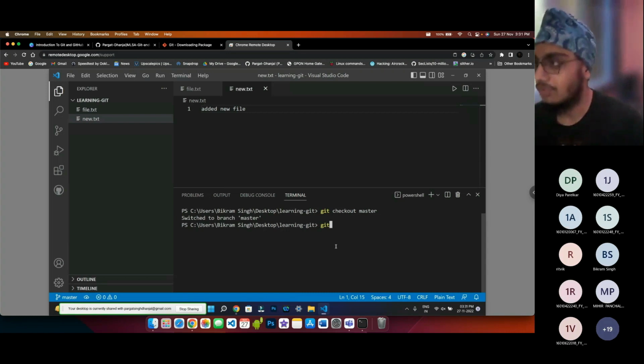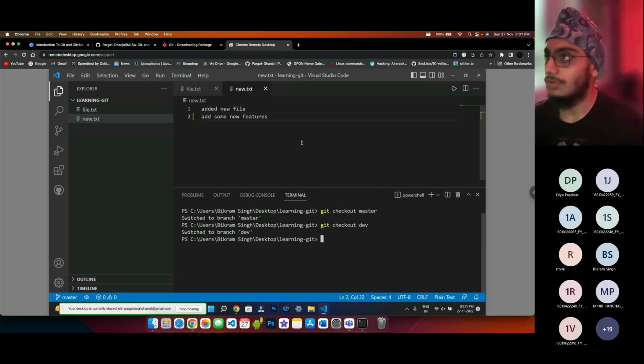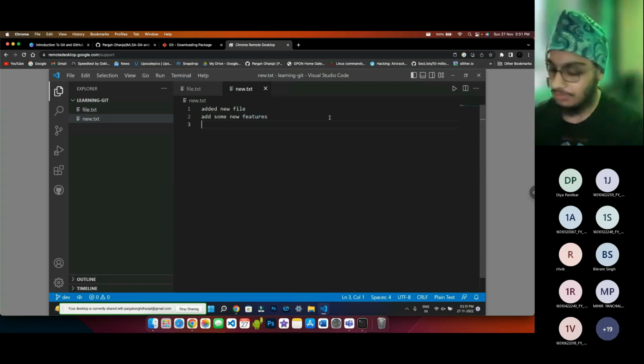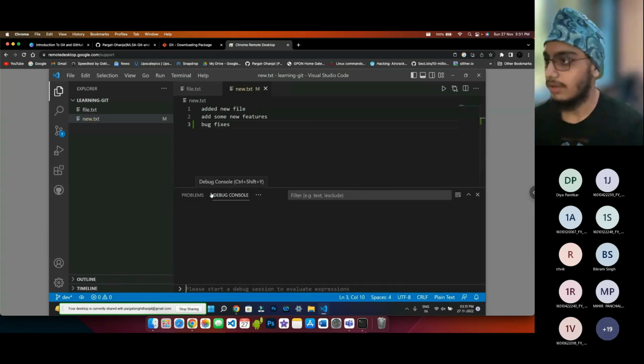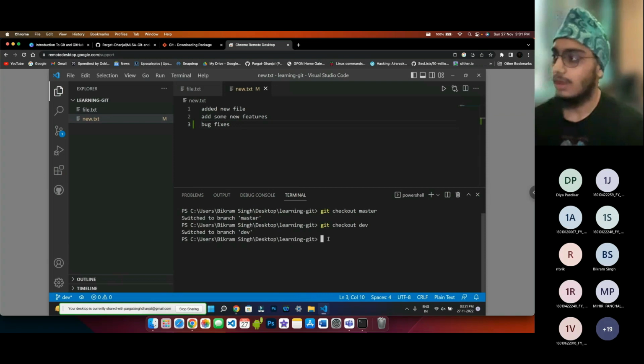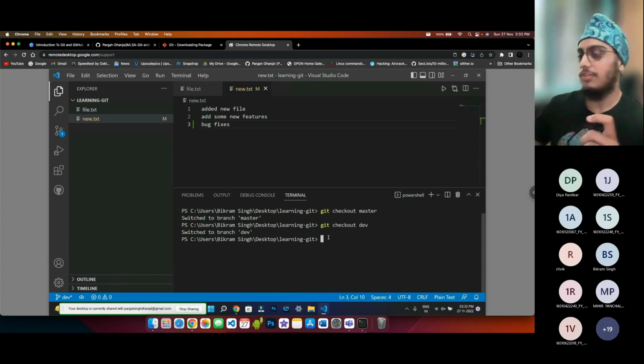Firstly, I have to switch my branch back to the dev branch to show you that added new features is back over here. And now I'll also do some bug fixes. Okay. I'll do some bug fixes in the code, and then I'm confident that yes, now my code is quite good. So I can actually commit these changes to the main branch.